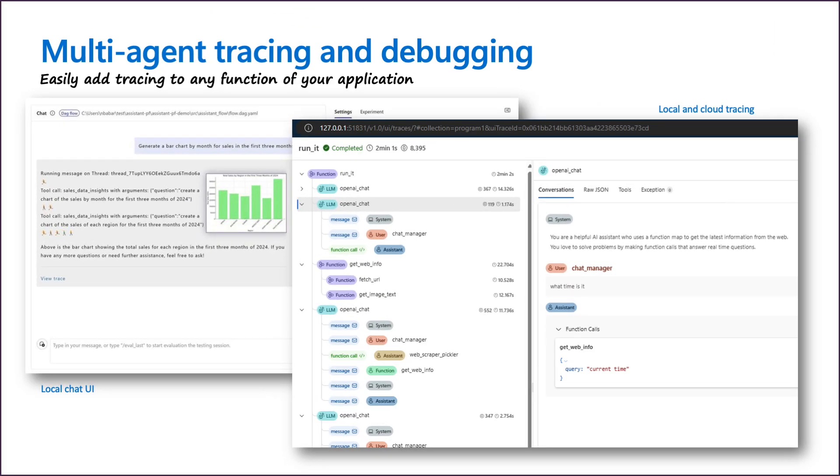There are two powerful features of the tool. The first is a local chat UI you can interact with — you can take code on your laptop and chat with it using a local chat front-end with tracing built-in, meaning you can start testing before you've even built the front-end of your application. The second feature shows the details of the execution of the application, giving you details of all the function calls including their inputs and outputs. You can enable tracing on any application, from simple LLM calls to RAG, function calling, or single or multi-agent workflows. If you need more details, just add the @trace annotation to your code.